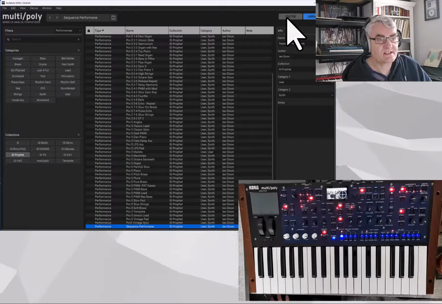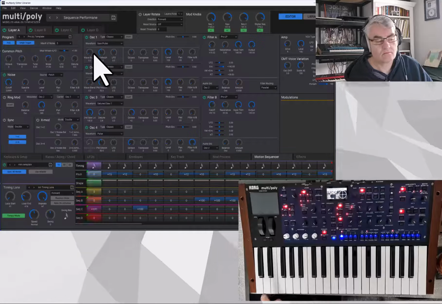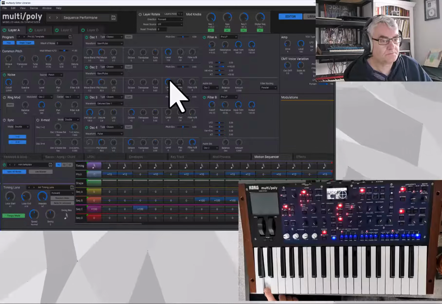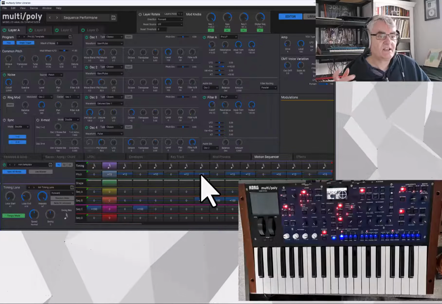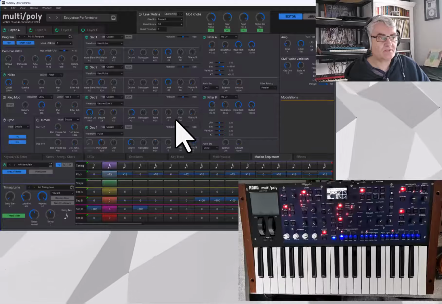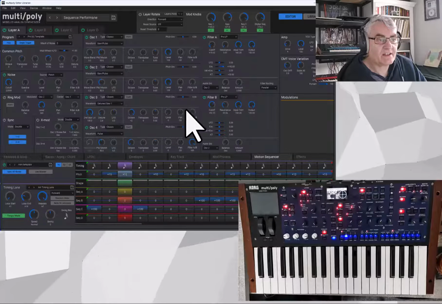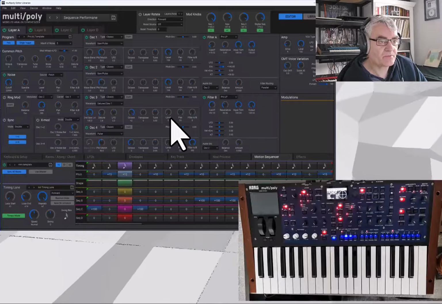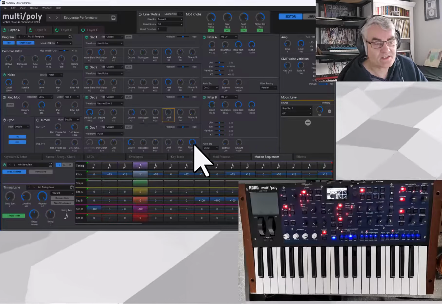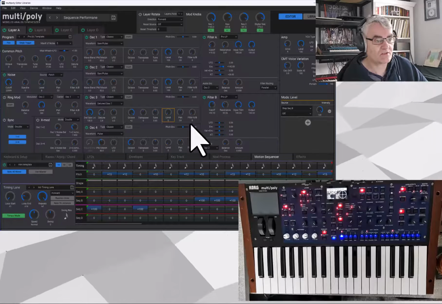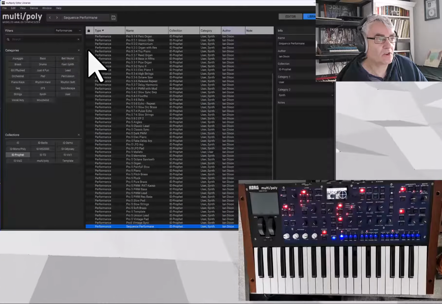Here is an example of a more complex one, I think. So you can hear pitch being affected and multiple layers on that. You can see here that the level switching is being controlled, one of the oscillators is being controlled. So you can control anything. So this is a good example, but you can really set all sorts upon there.